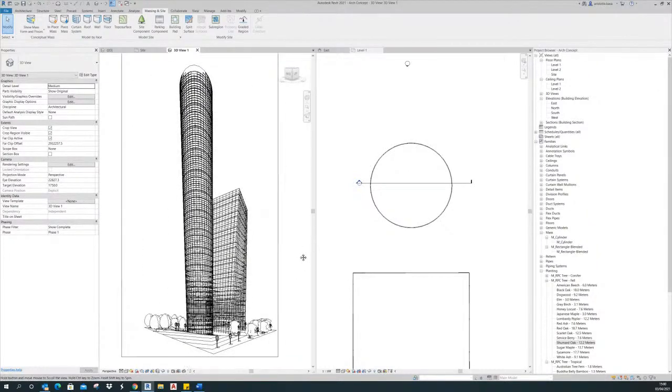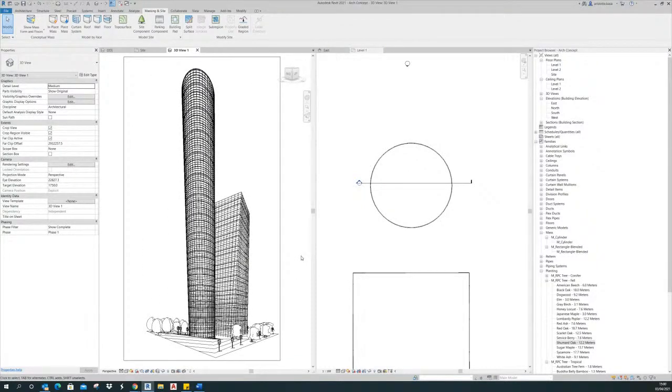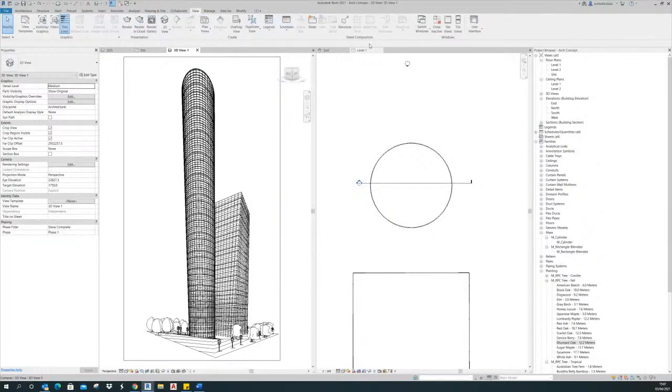Shall we render it? Of course, let me introduce to you another feature of Revit, which is rendering in the cloud. It is far better and faster than your computer.